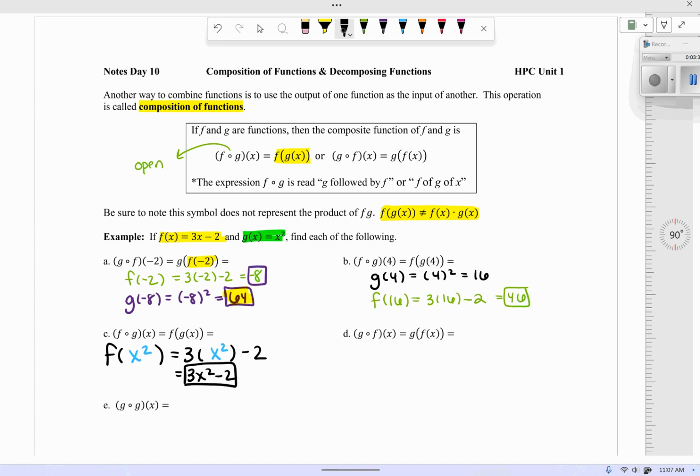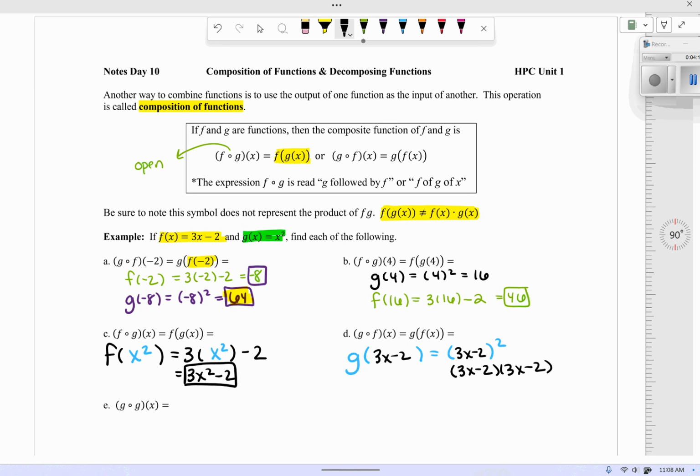The next one we have is we're switching the order. So g of f of x. So now we're plugging in f into the g function. So we have g of, and we're plugging in 3x minus 2. So everywhere we have an x, we're going to be plugging in that 3x minus 2 into our function. So if we have a quantity squared because it has a minus sign right there, we have to FOIL. Remember, we can't just use the properties of exponents. It only works for multiplication and division.